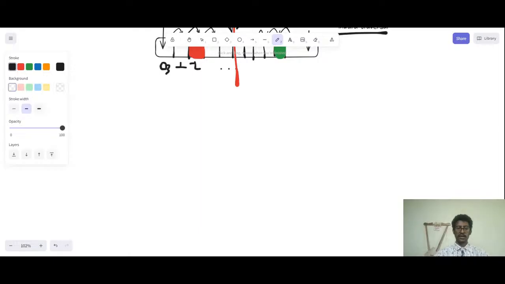Okay, we have the second method, which is unidirectional traversal.